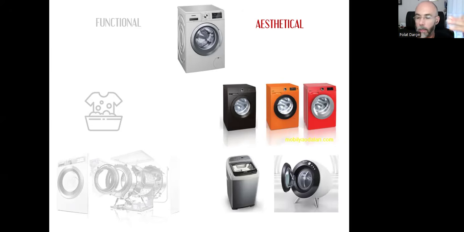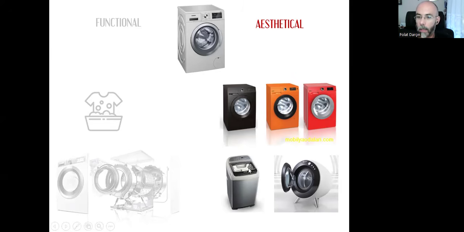And we can easily say that these are some aspects that do not work for the function, but work for aesthetical beauty, if we want to name it. That's how we perceive beauty. We cannot say that this orange machine functions better than the white one.